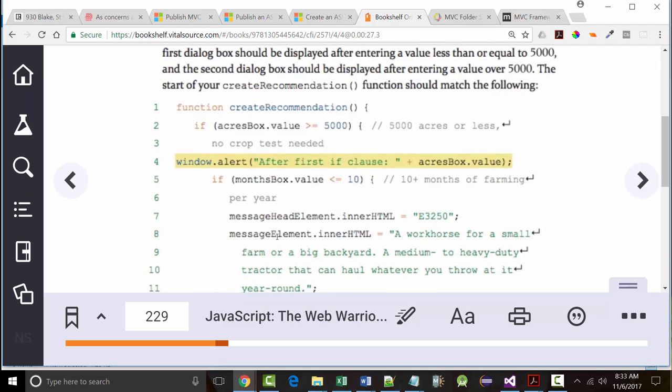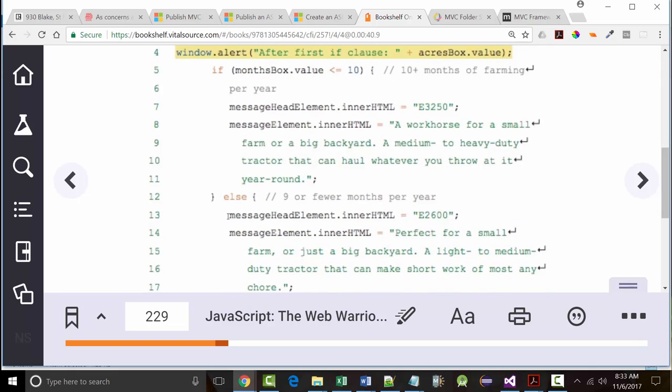A really good place to put an alert in this example is if I'm sure this if should be getting hit, and I put an alert inside the if right at the top that just says something simple like, I'm in this if statement. If that alert isn't getting hit, what does that mean? It means the if isn't true, correct? So if I put an alert at the top that says alert in if, and one down here that says alert in else, and no matter what my input is I'm hitting that one, something is screwed up higher up in my program. That's how you figure out what the problem is. You just systematically work your way through it.